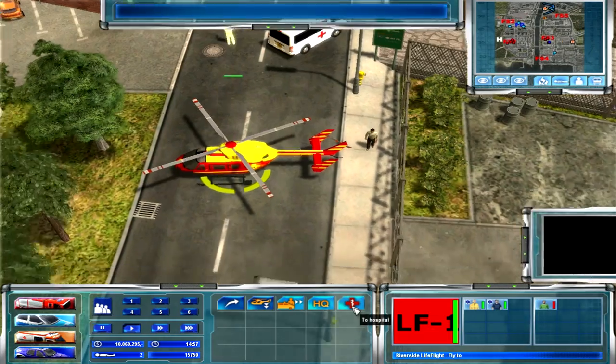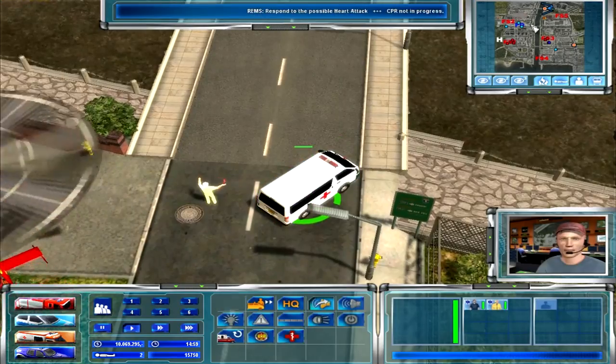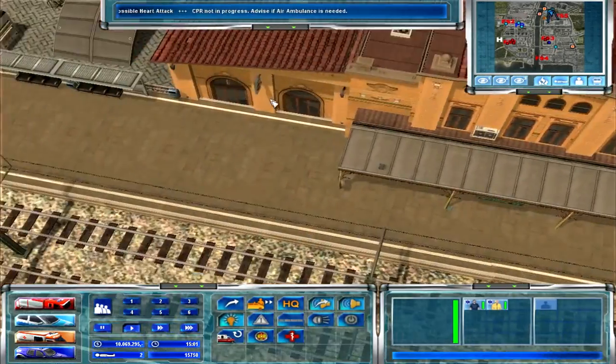Think. Medical emergency. Life flight. Someone has suffered a severe heart attack. Treat and take the victim away. Okay, severe heart attack. Location.